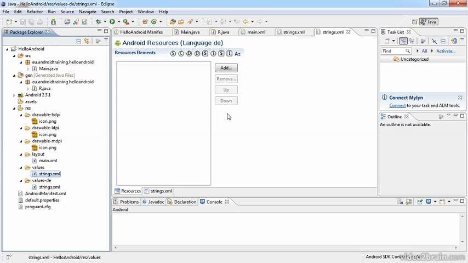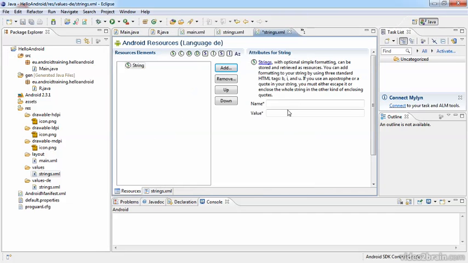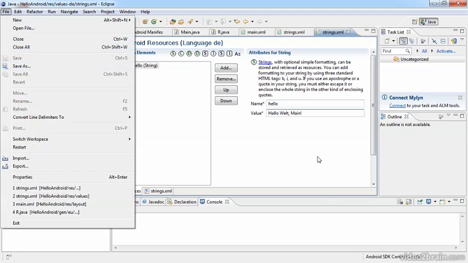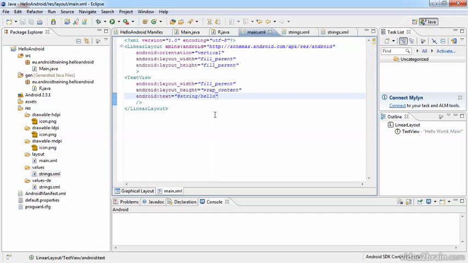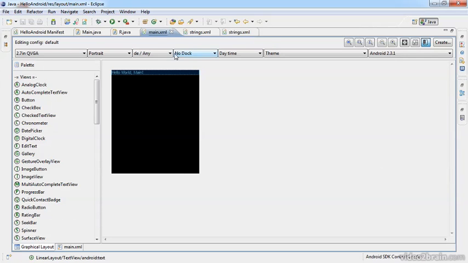This file is now open. I click on Add. Say, okay, I want a resource string. Click on String and OK. Provide an identifier, which was hello, and a value, Hallo Welt. I'll save this, Control S, or via File, Save. Go back to my main.xml on the graphical layout. Now look at this screen. I'll expand it a little so you can see it better. Now here select Other, and again DE. Now you can see that instead of the English text, it picks the German text and displays it.